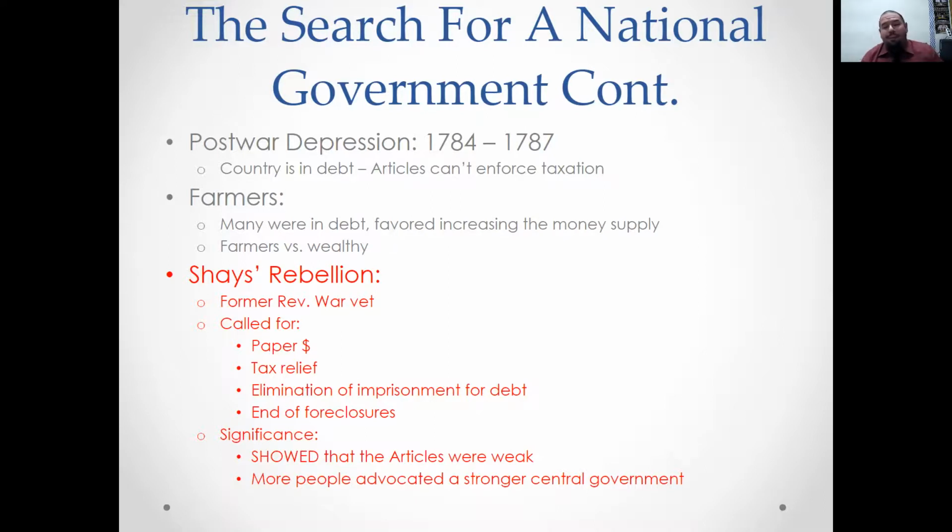It's not going to be good for everyone else, because the more money you put in, the lesser the value of it. So the lesser the value, the lesser the money that the farmers actually have to pay, and it actually helps farmers. And it's going to make this standoff between the farmers and the wealthy in early United States. And then you're going to have one of the more famous rebellions.